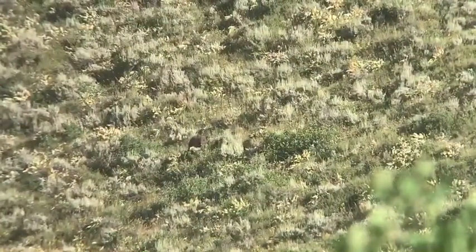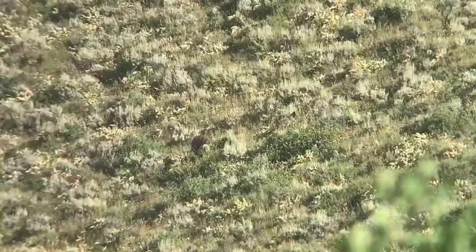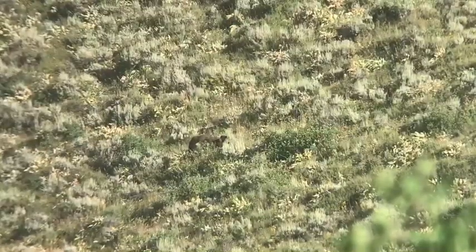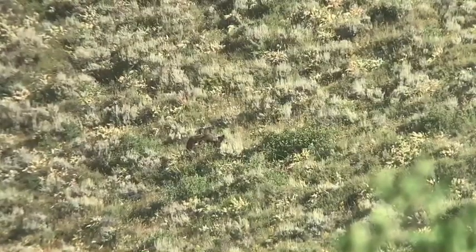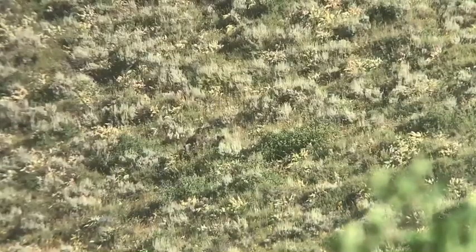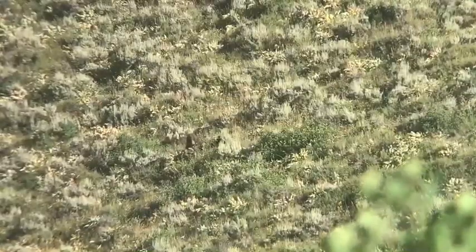Now, the vast majority of grizzlies are up in the high country right now, eating army cutworm moths in the scree, the high boulder fields of the Teton and Gros Ventre Ranges. These two are mostly down using huckleberries and other berry resources to fatten up in preparation for winter hibernation.